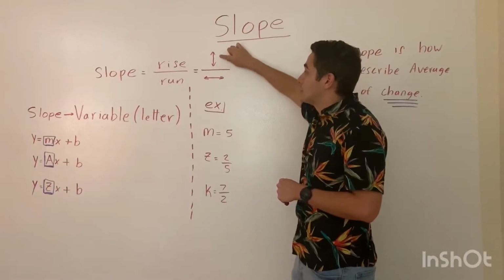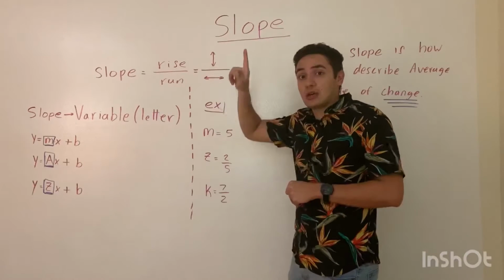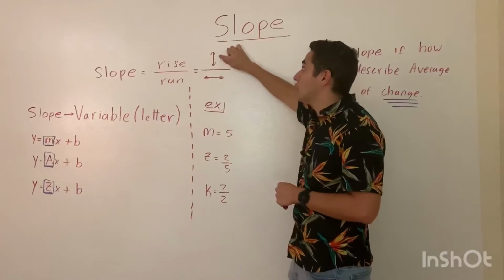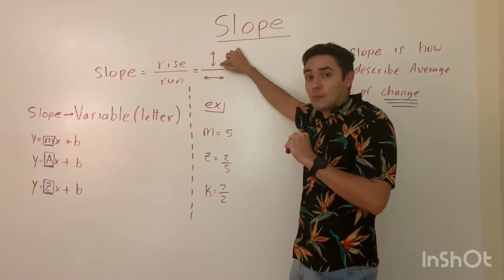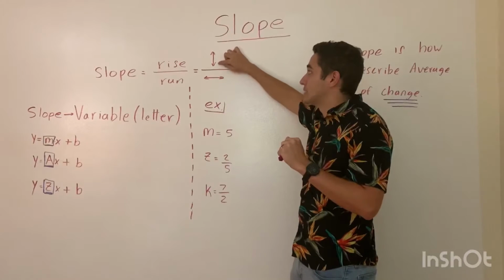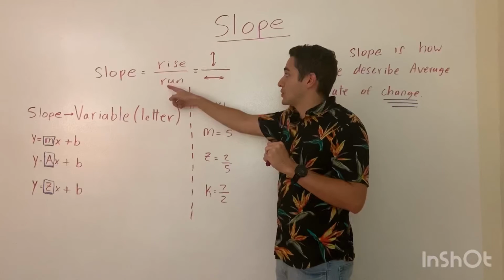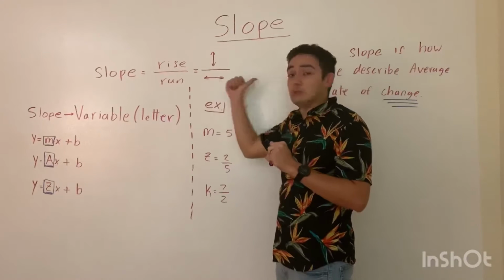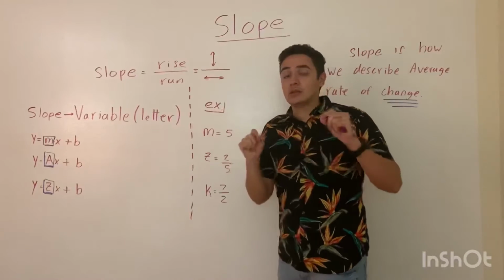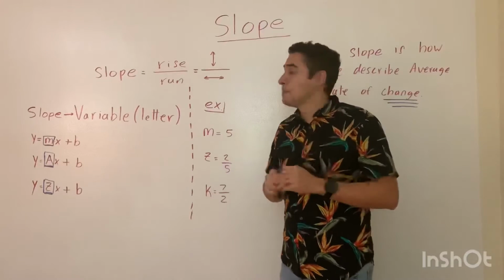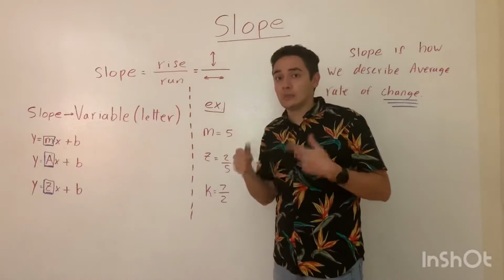And keep in mind that the reason why I put these 2 arrows is because when we talk about rise, we're not just talking about going up. You can go either up or down. And we'll get into that in the second part of the video as to how we sometimes see the examples of down, or the same thing here in the bottom. When we talk about run, it's not just talking about moving to the right, it's also talking about moving right or left, depending on something very important called the sign. But again, we'll get more into this idea in the upcoming videos.